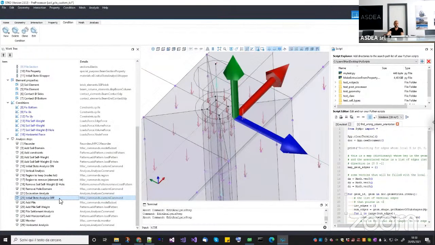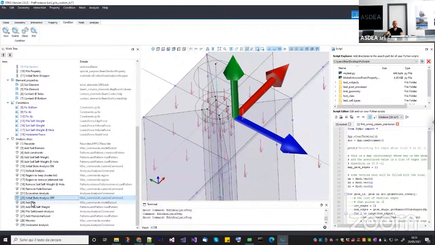So at this point, I perform my gravity analysis, my excavation, and after issuing this command, all the nodes will come back to zero displacement, so to the initial configuration, but the stress state will be kept, okay? And that is the important thing that we need. So undeformed configuration, but with the initial stress of the gravity analysis.